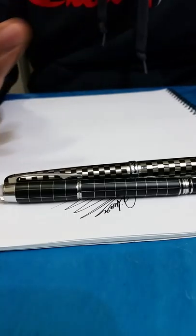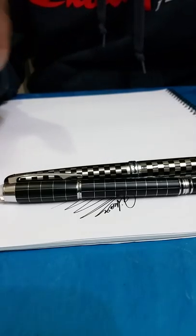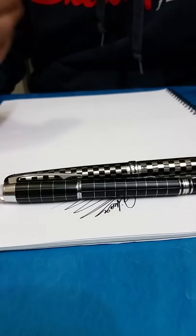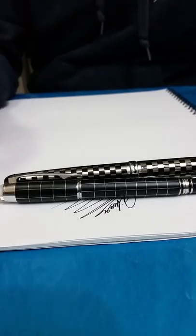Okay, most people will say, hey, you know what, these pens are made in China. Well, I don't want to buy any cheapy. Okay, fine. If you don't want to buy any cheap junk from China, don't buy it. But I would recommend these pens just because they look good and they write great.